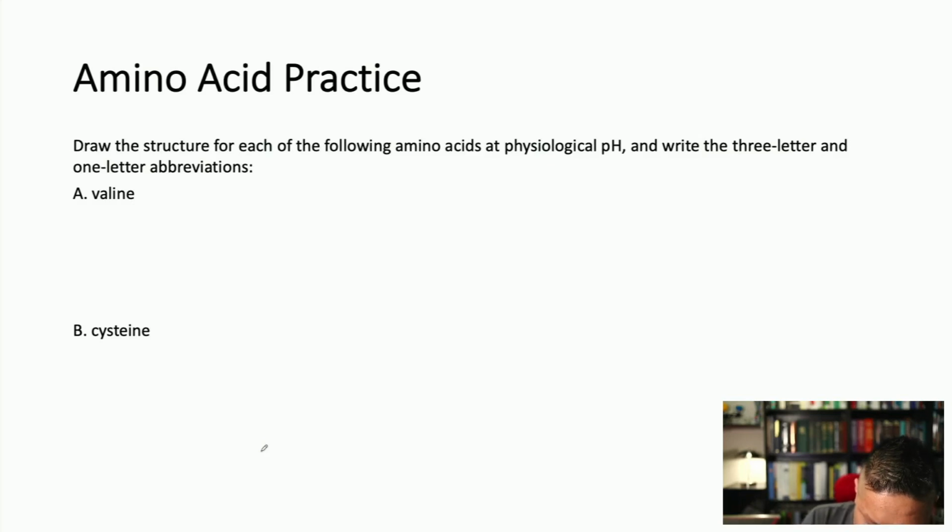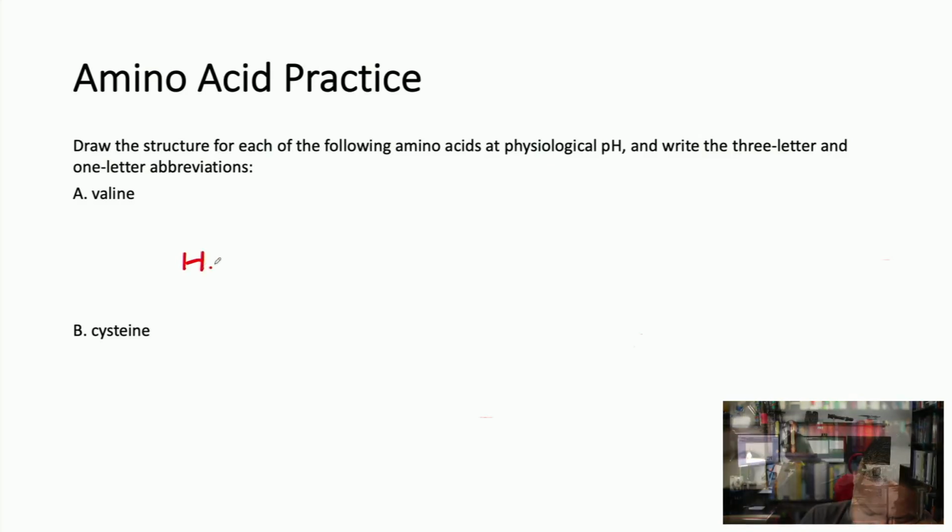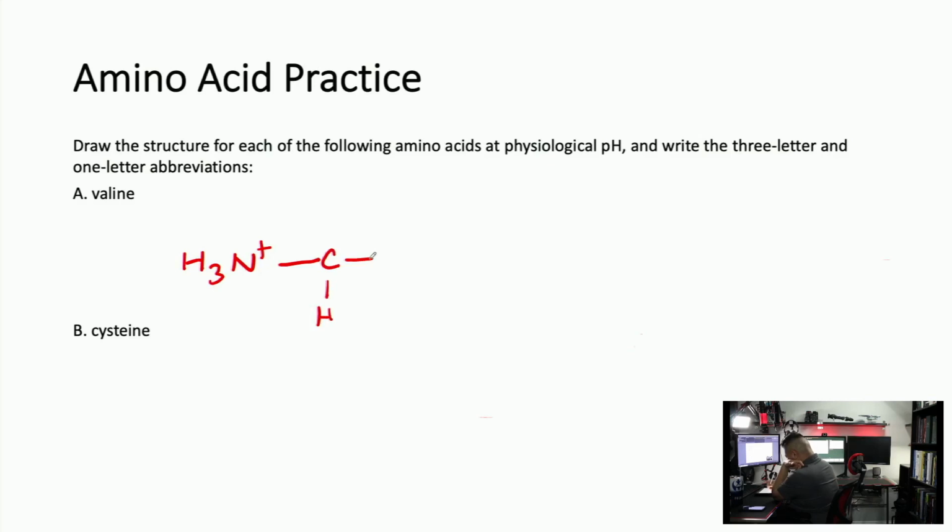We're drawing valine. I remember valine because valine, V. I think that the biochemists drew valine, or saw the molecule valine, and they were like, oh look, it makes the shape of a V. That must be what valine is. Let's just name it valine. So it's pretty simple to draw valine. Always start out with the backbone, or the alpha carbon part, and then draw the rest of it, right? And that's valine.